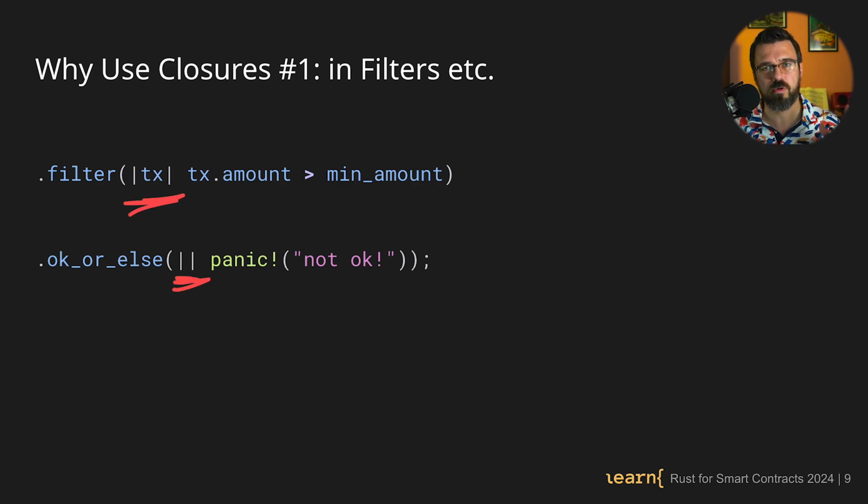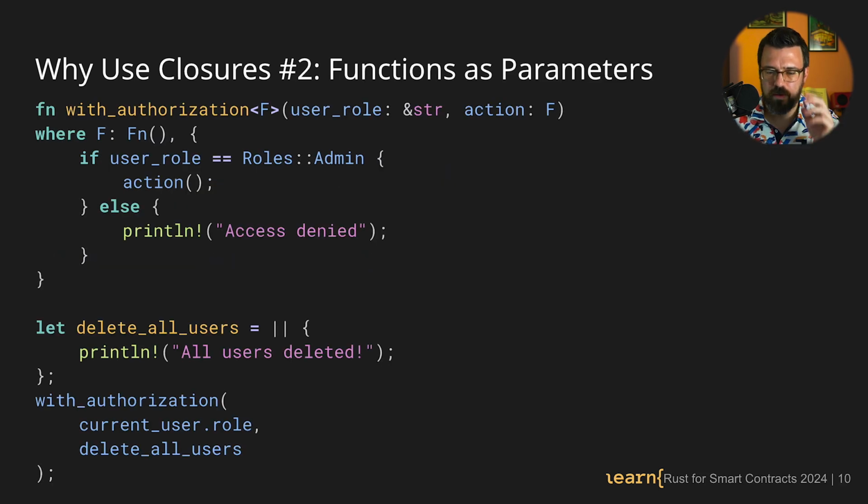The code in the parentheses is actually a tiny function that will return something. Now, there are cases where you might want to write your own closures. And I don't mean construct your own little tiny arguments, but write situations where you have functions that are using closures as arguments. This isn't too common in smart contracts again.